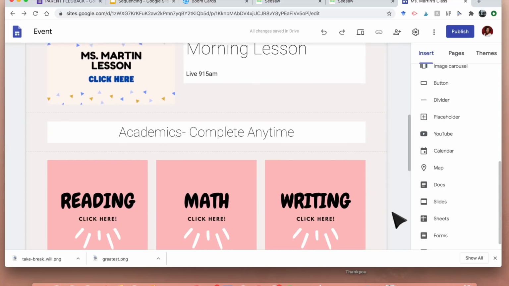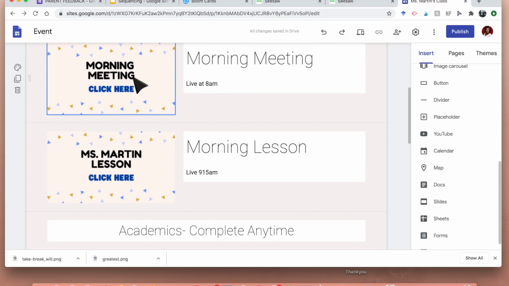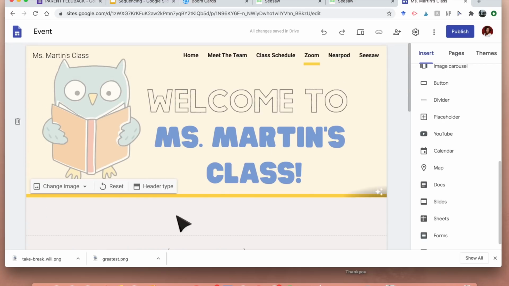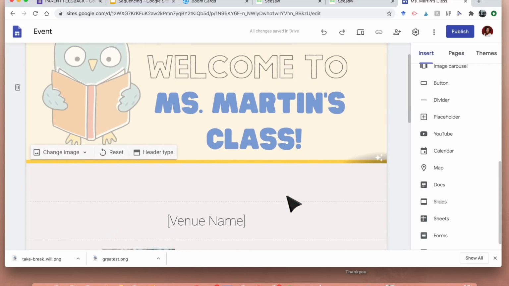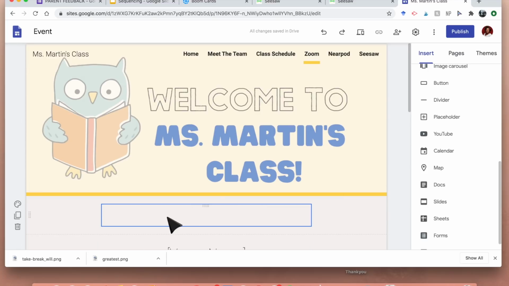So this class schedule, even though it's a special ed room and everybody's doing something different, my goal was for it to be as simple as possible for them to be able to click on Miss Martin's lesson, on the morning meeting. Honestly, I just wanted it to be as straightforward as I can get it. This last part on Zoom, I will put videos of how to access Zoom for parents, how to access Nearpod, how to access Seesaw. Sometimes I make videos myself of how they can do it, and I provide them with all their login codes so that it's easy for them to access.